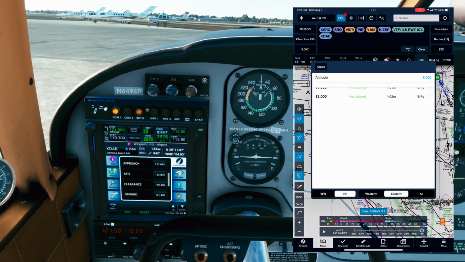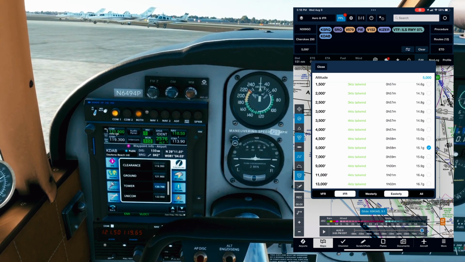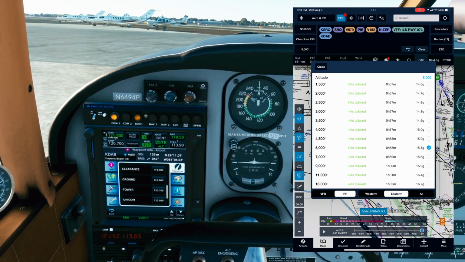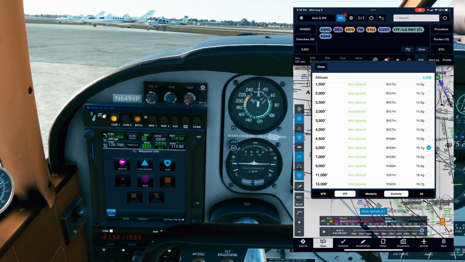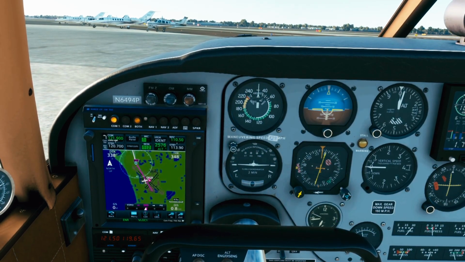We need to fly at least at 4,000 feet for the minimum en route altitude, and we're going to pick 5,000 because our performance just decreases past that. So gallons per hour will go up and time will go up as we go above 5,000. And there's not really much difference in the tailwinds there, so I think that's what we'll request.